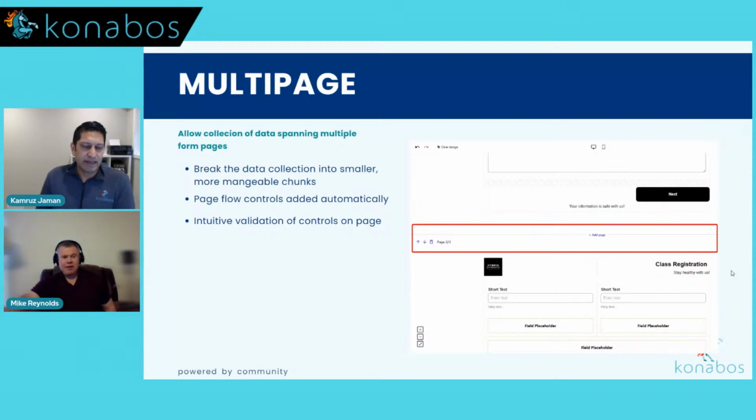And this is my favorite feature of any form builder: multi-pages, AKA wizard forms. So you can have different pages of form elements, so you can step users through multiple pages of form stuff. Let's say you have 5 pages of stuff. You don't want to put everything on one big screen because they'll be scrolling forever and probably fall asleep while scrolling. You want to have them step through it. So you can group things together and make it easy and digestible.